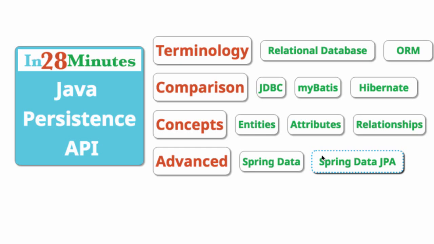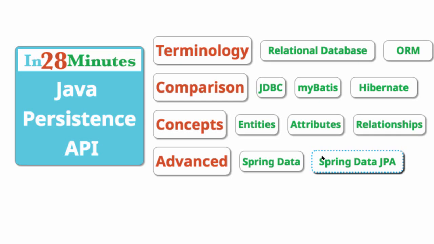What is the problem that Java Persistence API is trying to solve? Think about it. The programming language we are using is Java. We want to take data from Java. Where do you want to store it? In the database. How are databases designed? Databases are typically relational databases, right? Nowadays there are a lot of big data and other stuff, NoSQL stuff, which is coming into picture. But even now, for the most part, we use relational databases. And in relational databases, we use tables. In Java side, we have objects. On the database side, we have tables. How do we store data from objects to tables?